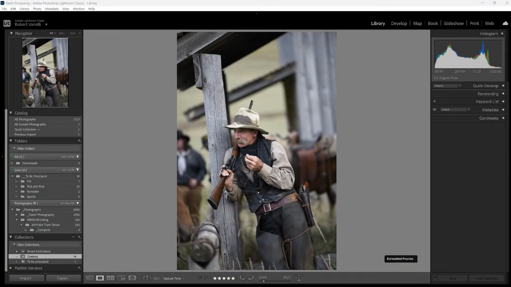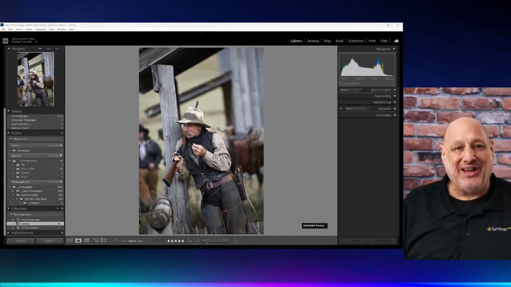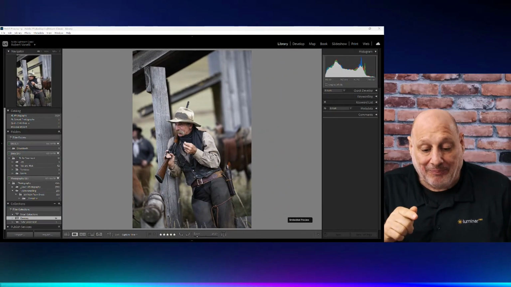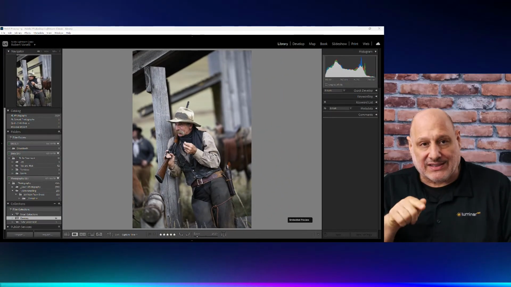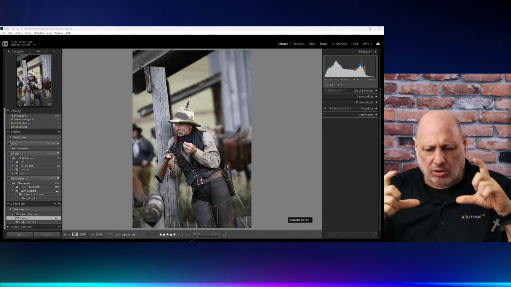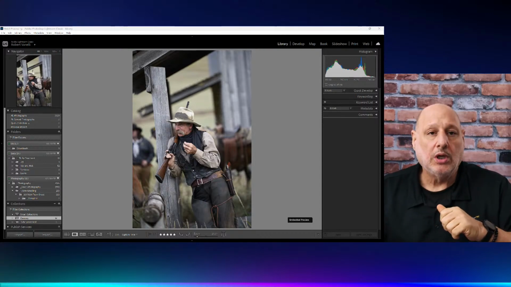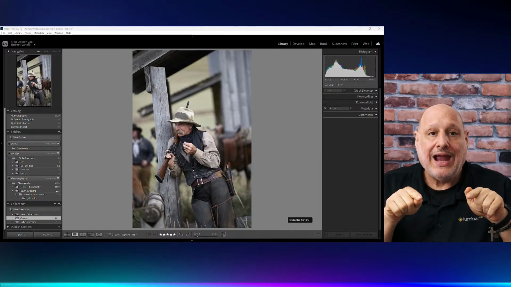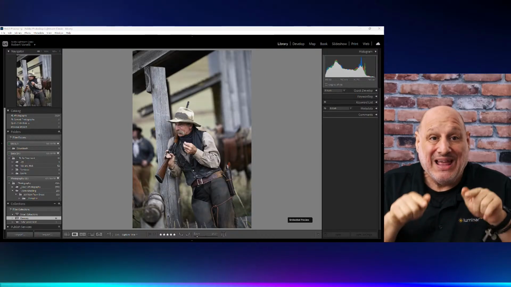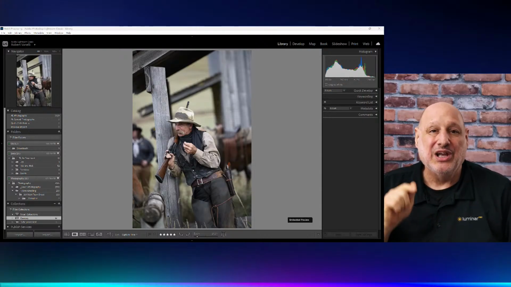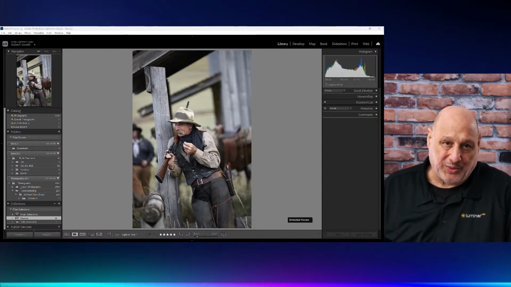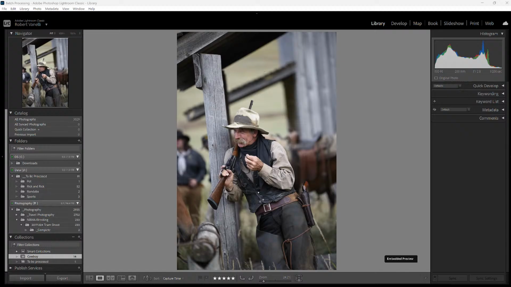So right now I'm in Lightroom, and here's the first image that actually started me with Skylum. What we're going to do is this. I'm going to take this image, and we'll do a little cropping and stuff, and then bring it into Luminar Neo and use the dramatic tool. That was what got me started with Luminar Neo, so I'm excited to share this with you. All right? So here, actually, you know what? I like the crop right where it's at, so I'm going to leave it where it is.